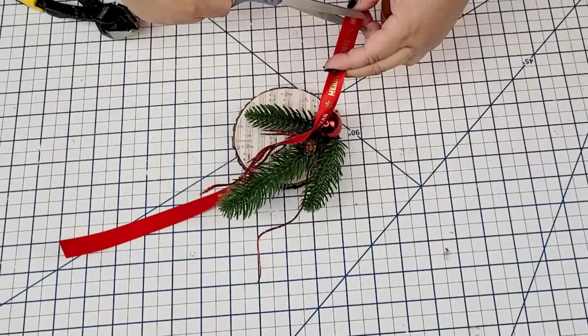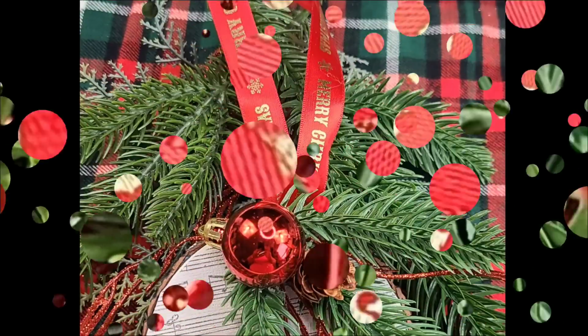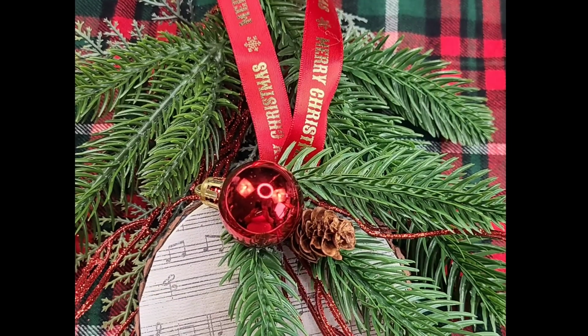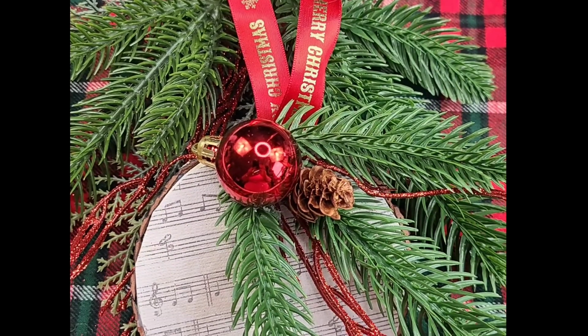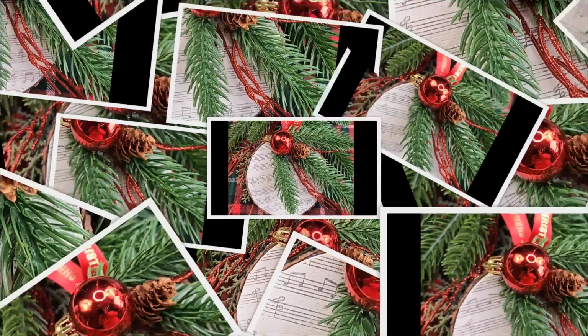And then again, we got to find something to hang it with. So I thought it would look really cute to use that same red and golden ribbon from earlier. And I think this one is, I just like them all. I don't know how to choose, but I really love this one. I think it's so pretty.